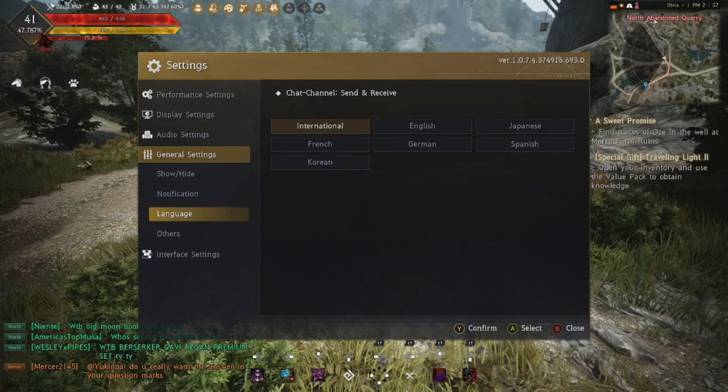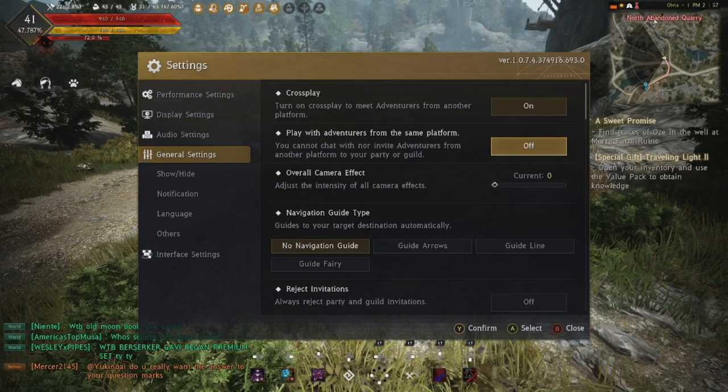Language, obviously, whatever language you're playing. Crossplay, you have to keep this. Don't turn this off. Keep this on. Play with Adventure Save Platform, keep that off.